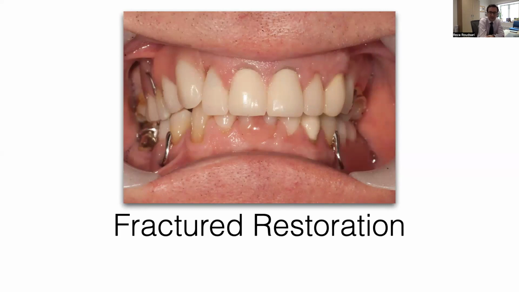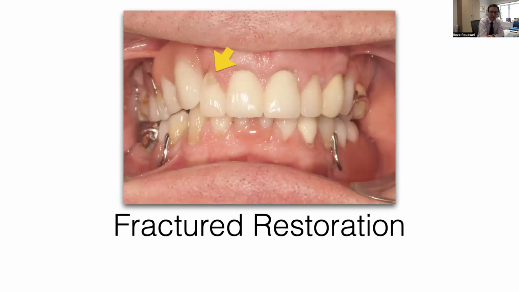But then a year down the line, the patient unfortunately chipped the lateral incisor, and when we re-examined the occlusion, we realized that we had completely transferred the lateral excursions from any of the posterior teeth and put them on the lateral incisor. It was simply too much for the ceramic to carry on accepting all those lateral forces, and it chipped.